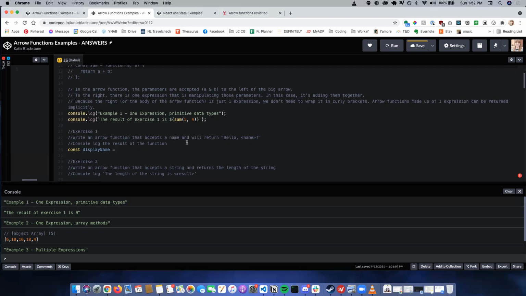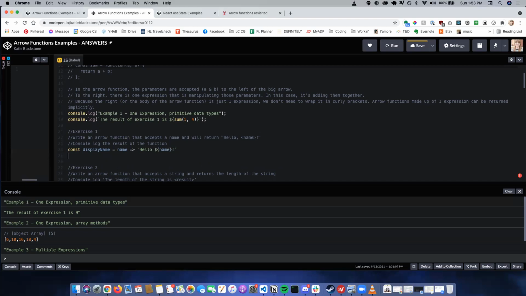One piece of data. So we actually don't need parentheses in this case. So I can just say name, and then we do our big arrow, and then we do the function body, which is going to be, let's do a template string. Hello, let's do our name. And let's add a little exclamation mark too.